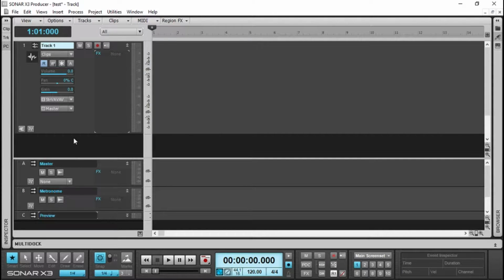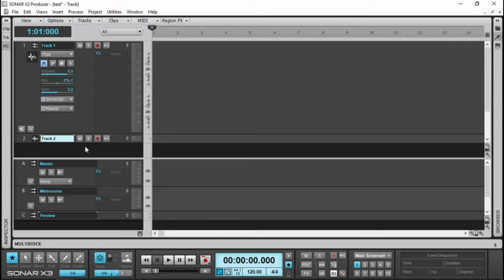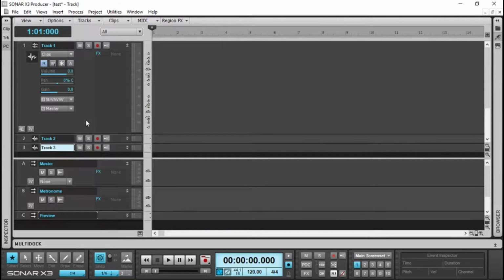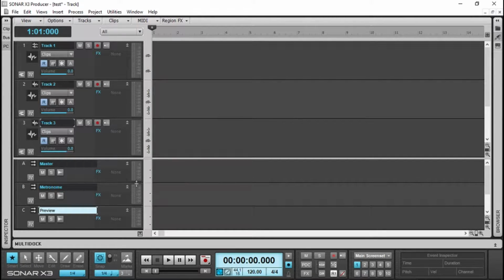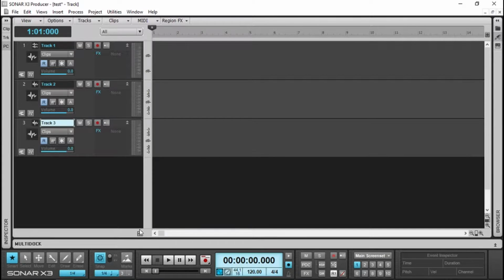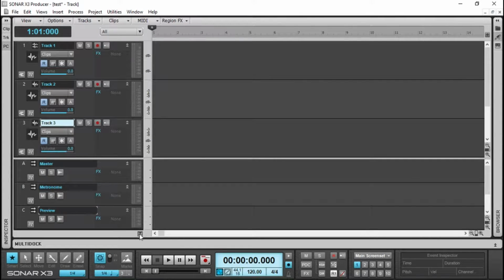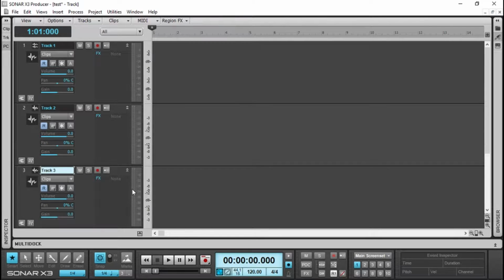All right. Okay, let's load up a couple of tracks. Let's load up like 3 tracks here. One of the quick keys that I use is I just hit the F key, and it auto fills the space. It expands each of these equally, so it's the same size. And then if you click down here and hit F, it does the same. These you won't use a whole lot. Once you set everything up the way you want, you'll just want to collapse that, and that way you have more workspace. And then to get it back, you just hit that. If you hit F again, it expands everything out so you can see it better.